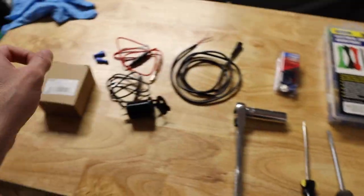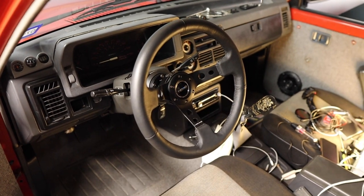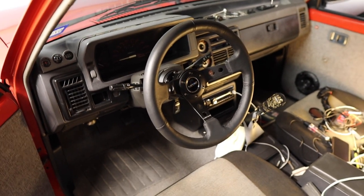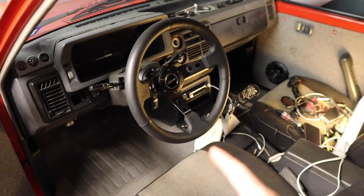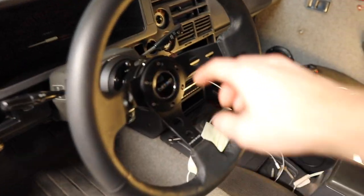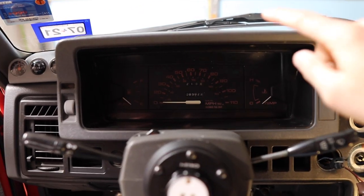Now that we know what we're going to be using, let's move on to the truck. Alright guys, we are here in the truck - it's starting to get cold and dark a lot faster so I have to film a lot of this inside my garage. The first step to make it easier, I'm going to remove my steering wheel since I have a quick release. If you want to know how to put a quick release on your Mazda, check out the video I'll link at the top. To remove it we just pull the center and take it out of the way.